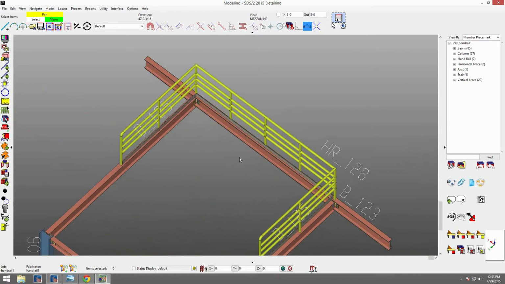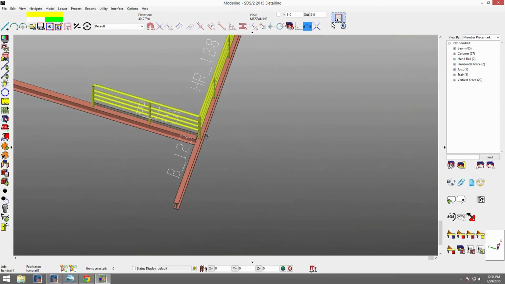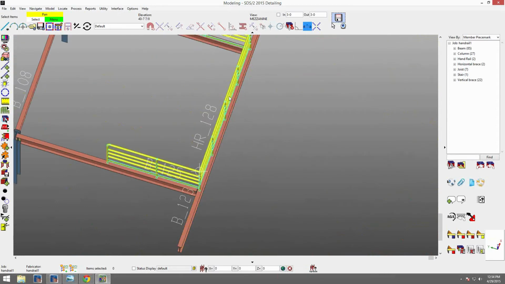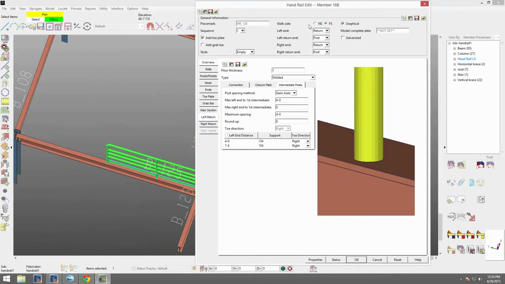So so far, we've left our ends. I've just left them as posts. So if I double click this, up here we have our walk side. We had our left end set to a return. Our left return end, I've just been leaving at a post. My right end is set to a return. My right return end, maybe I want to set this to a P end.